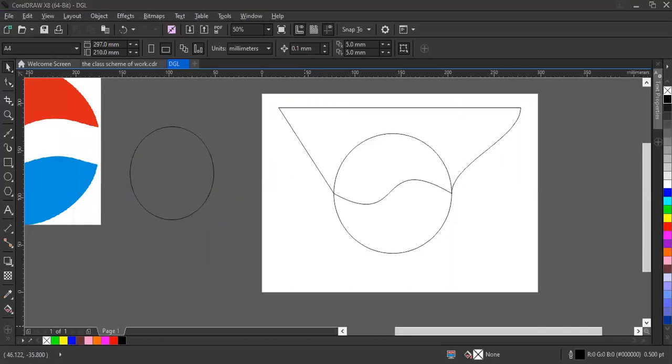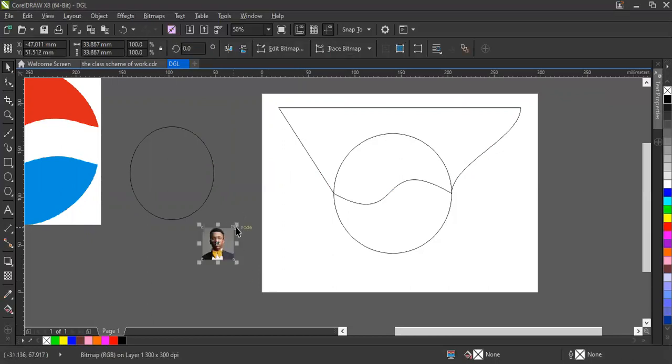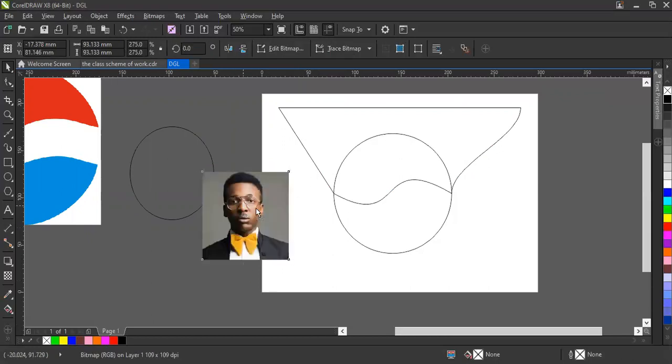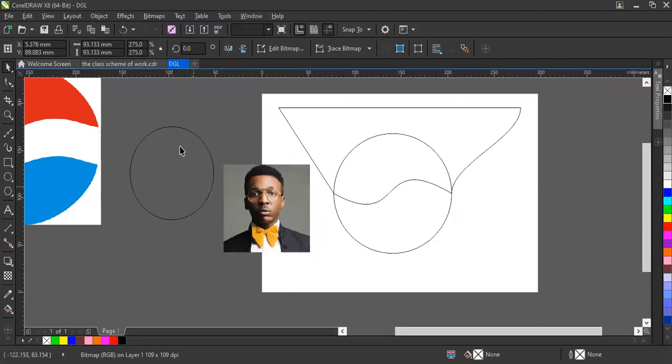Very simple. You come to your, let me import a picture. Let me go to my downloaded pictures. I want to import a picture. This is a picture by Frank Edward. I can take it in. Yeah, I can take it like this and enlarge it. So how do I power clip it into this circle?